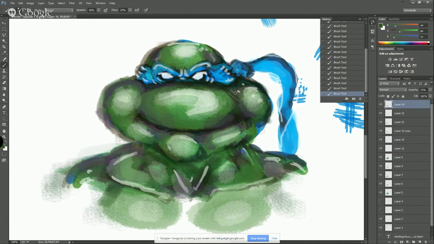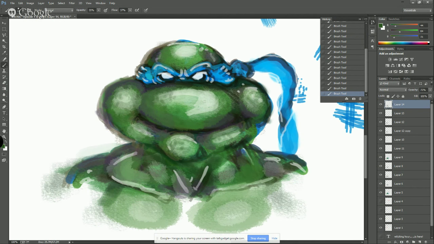Let's add some scales, begin adding scales to Leonardo, because he does have some amphibian elements to him, if we remember. Some lore on the turtles. It's actually an American comic, but with a lot of Japanese influences.